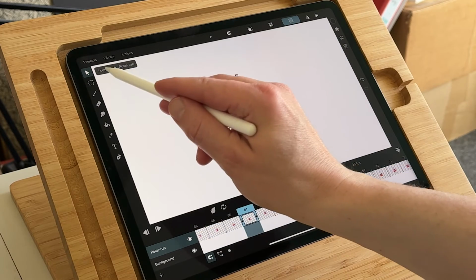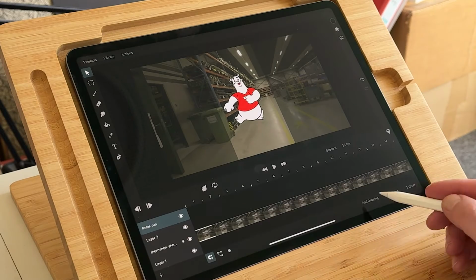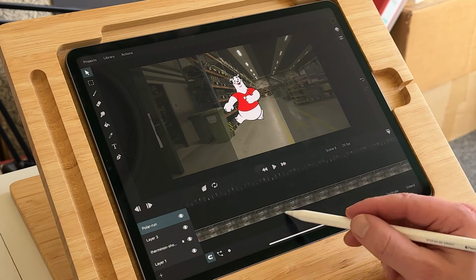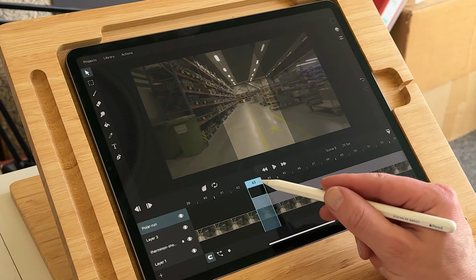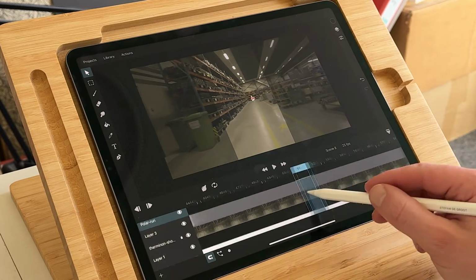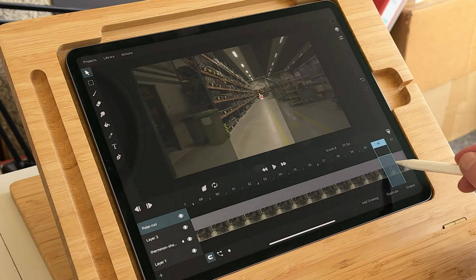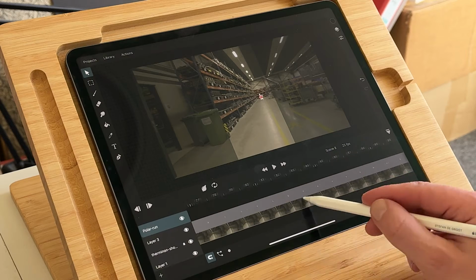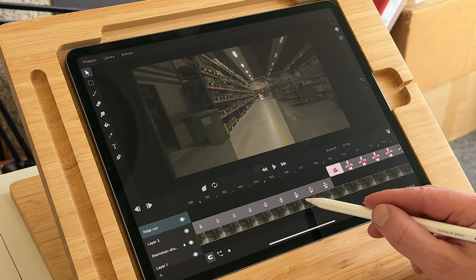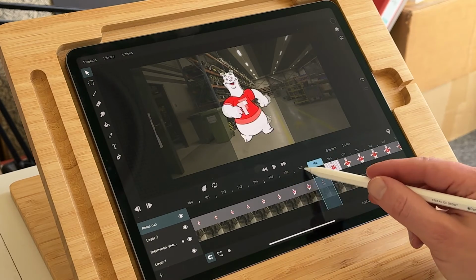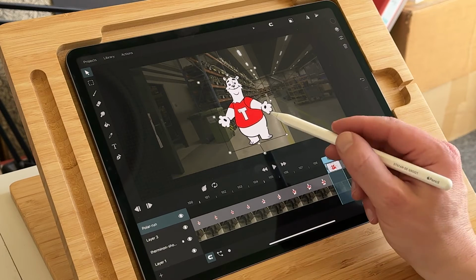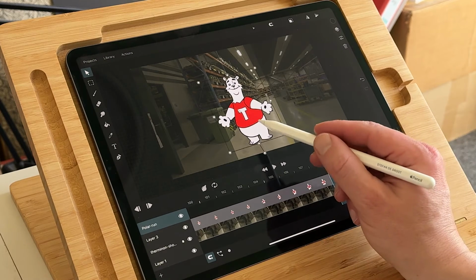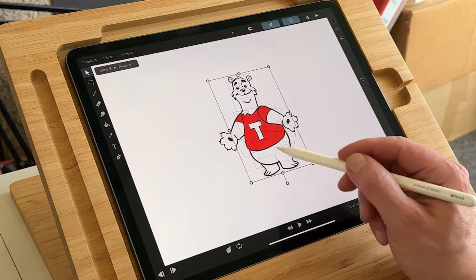When you go back to the scene, you can see that the run starts here, and that's just an animation clip. And it stops here, and then I take it over with a different animation, and that's using the keyframes.